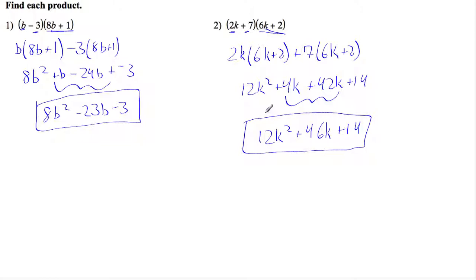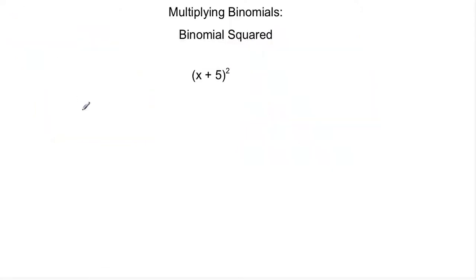Now there are a couple of special cases. You can multiply binomials like this, but there are some shortcuts in special cases. The first one is a binomial squared. Now what some people think is you can distribute this in, and this becomes x squared plus 25. That's actually not the case. You can't do that with exponents and terms, so plus signs. So these are like lava pits. Squares cannot cross over these pits of lava, plus signs and minus signs. So watch out for that.